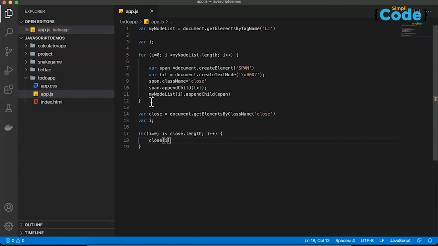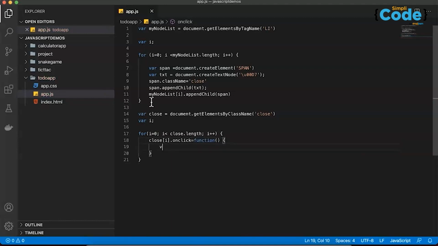Okay. Then close i dot onclick. Okay, close i dot onclick equal to function.